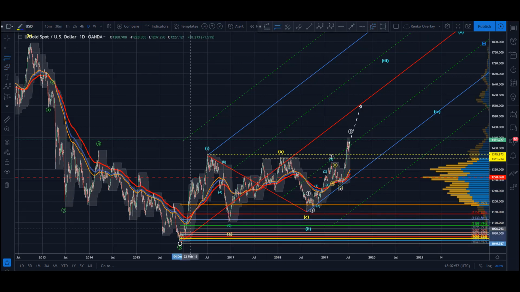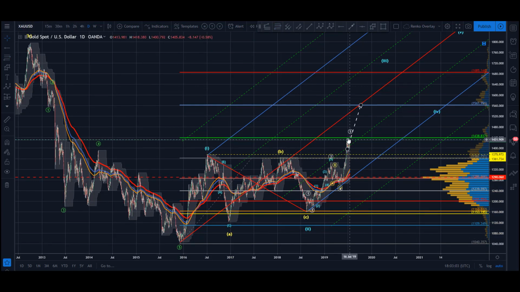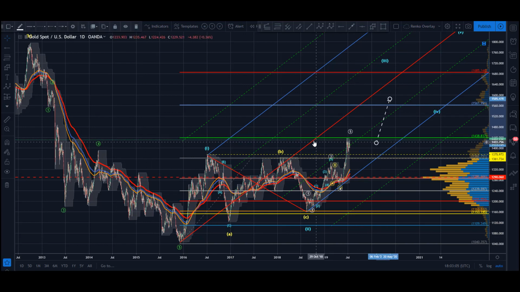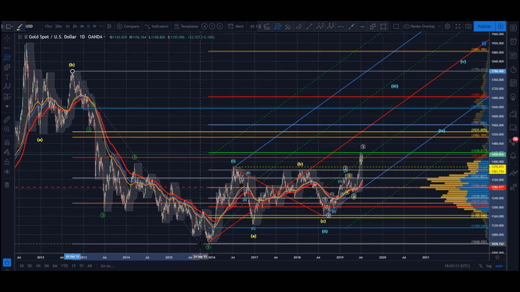So from the low, all right, now I'm going to use the secondary pivot, right? It's the ABC. What do we do? Right to the golden zone. What did we just hit? All right, so you put that all back together and you go, well, I can kind of understand why we're running into some resistance. Now, it doesn't mean we can't get through it.